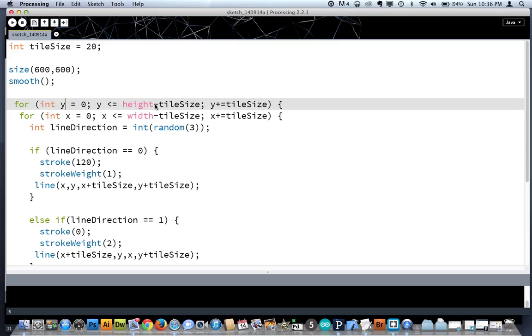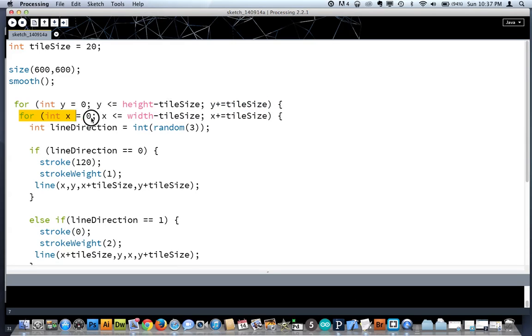I could keep this minus tile size off. It wouldn't hurt, but anything that it draws would be drawn off the screen anyways. So I'm just keeping it within the window frame. And it's going to update itself. It's going to plus equals that 20, or that tile size, each time that this is run. So it starts off with 0, and here is the nested part.